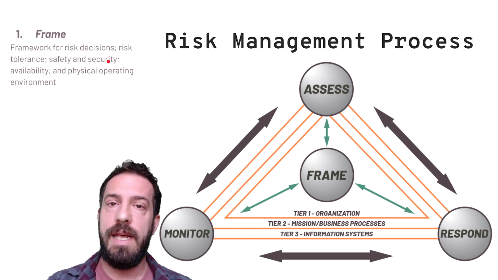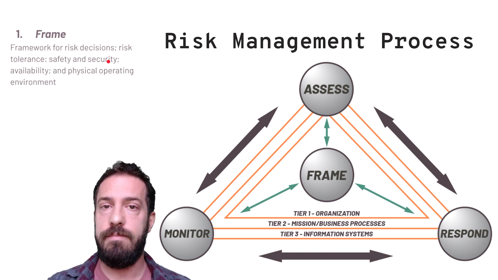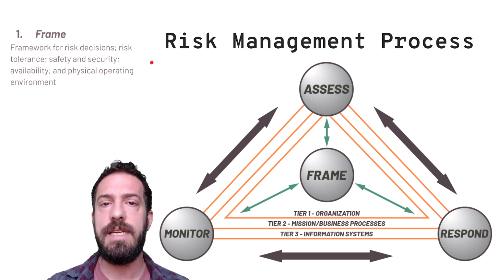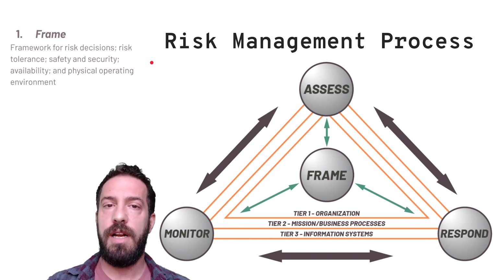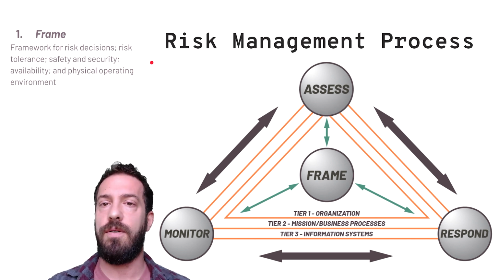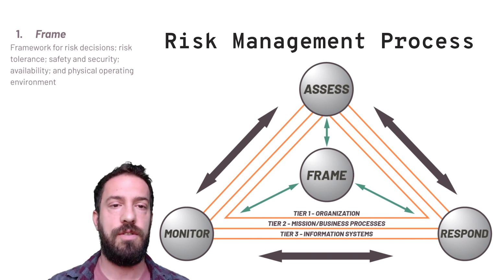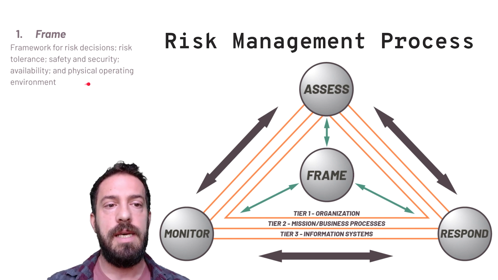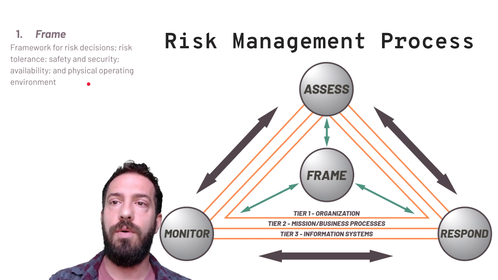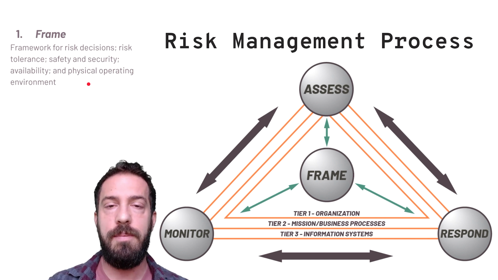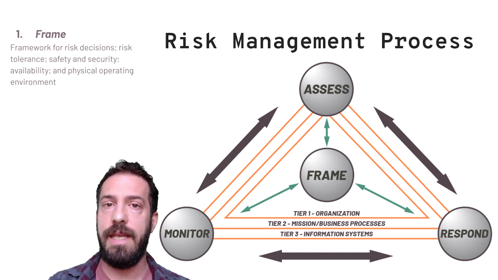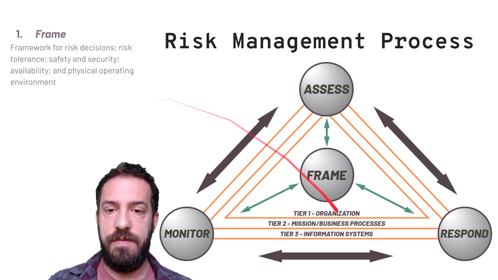But if we're a small company that creates copies of printer services or other similar things, then if something goes wrong in our organization, it won't be that bad for other entities or for the nation or for the city or for human injuries or human losses. So this is where we try to understand how we affect others, how we are affected by others, and how much we can actually tolerate in terms of risk. So that's the framing part.